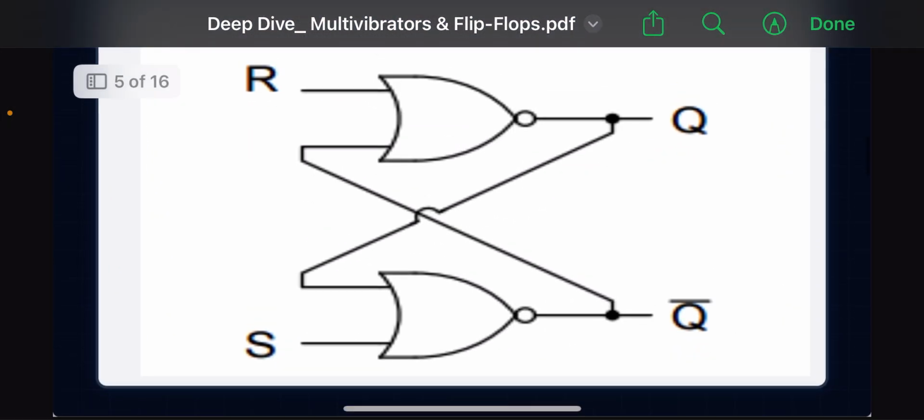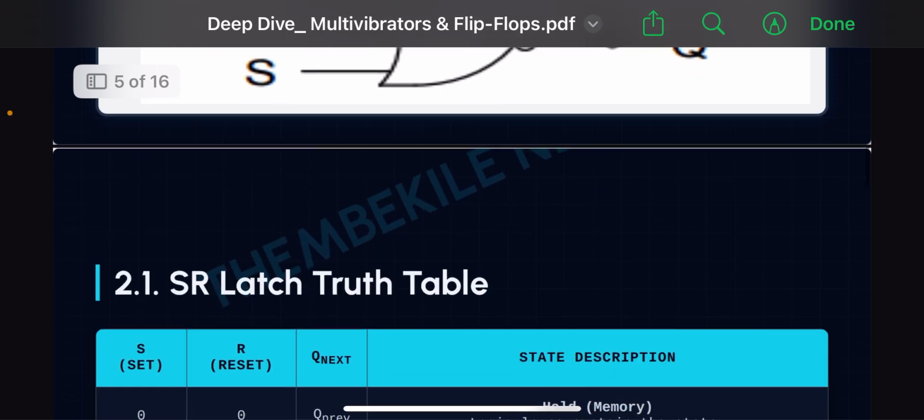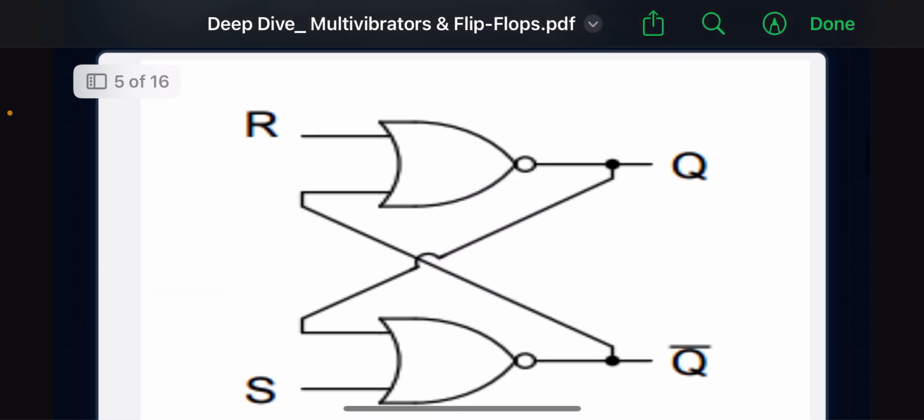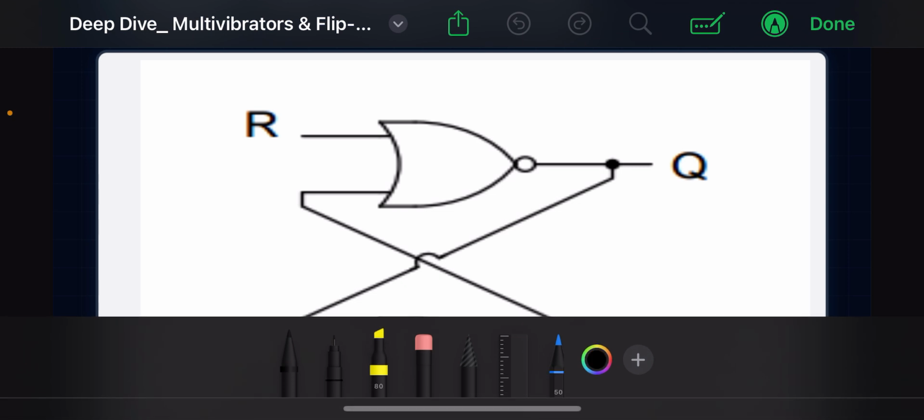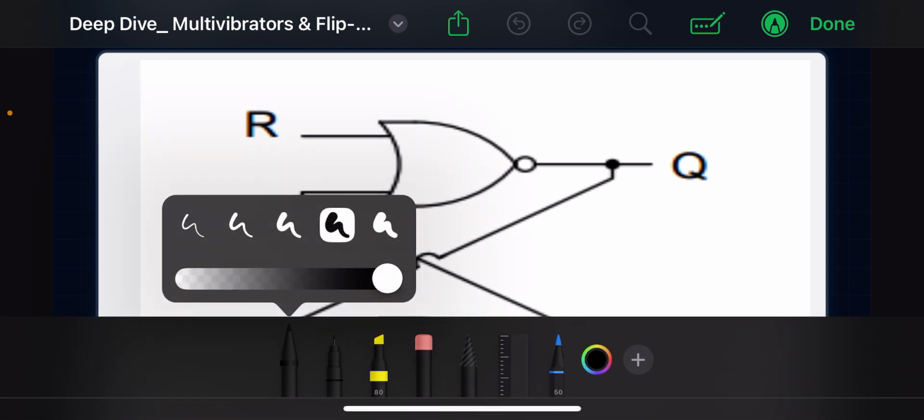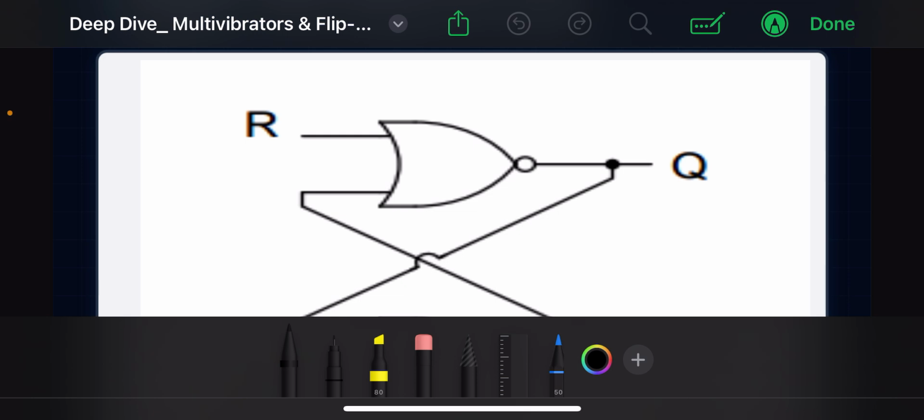You have your S and R. These two NOR gates are cross-coupled. The output of one NOR gate becomes an input of the other NOR gate, right? So let's say your Q was 0. Remember we said the goal of set is to make the output Q to be 1.